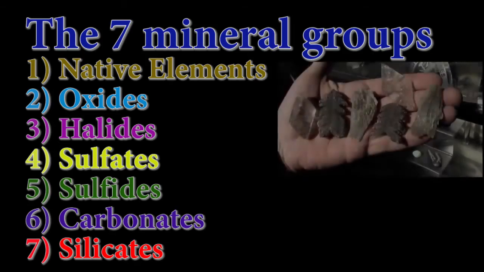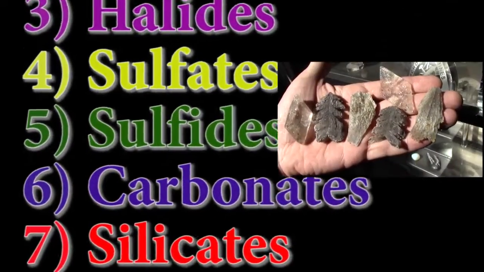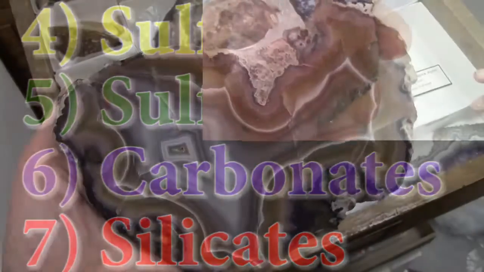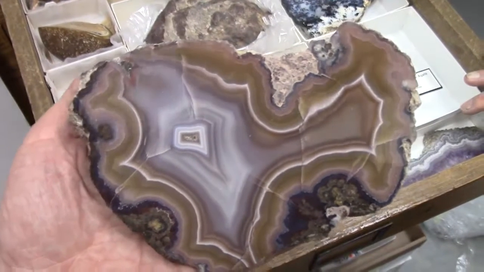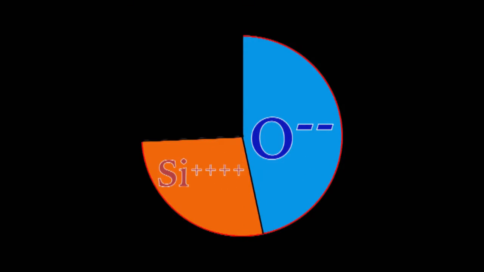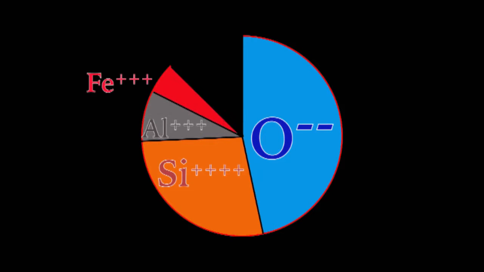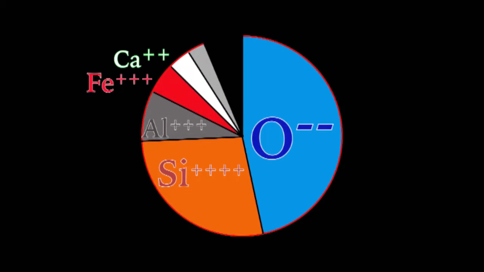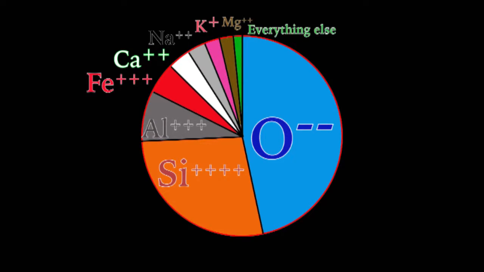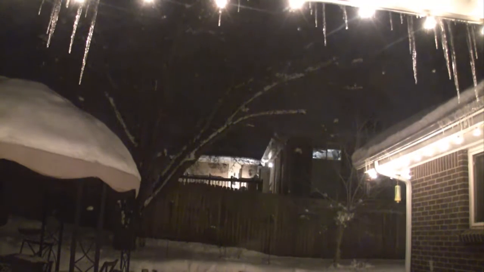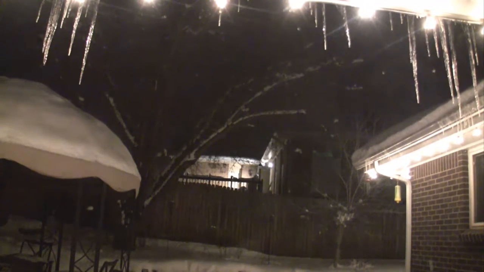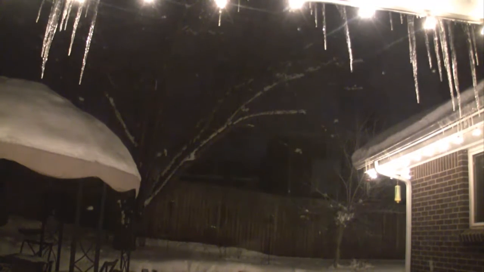Welcome back, mineralogy fans. Sulfates, carbonates, and the dominating silicates all take up some of the crust's oxygen, but with oxygen being the most abundant element in the Earth's crust by a long shot, we shouldn't be surprised that many minerals are made by a metal cation bonding with loose oxygen anions. In our mineral overview episode we mentioned that water ice is a mineral, and now we can say that it is a hydrogen oxide mineral.